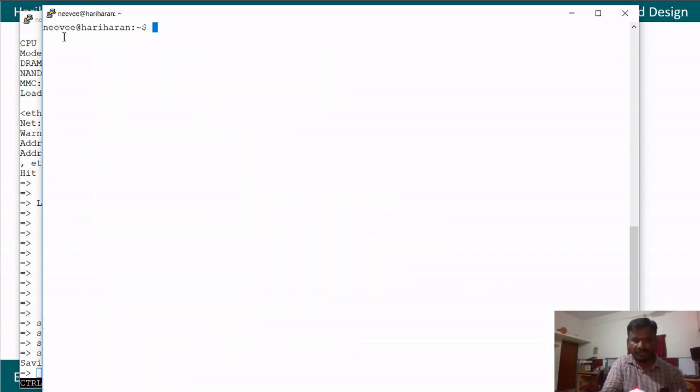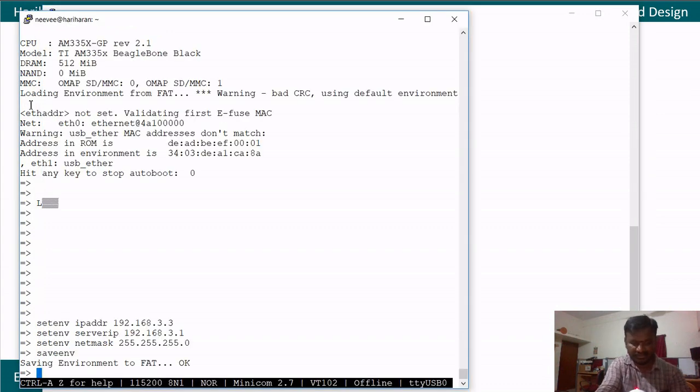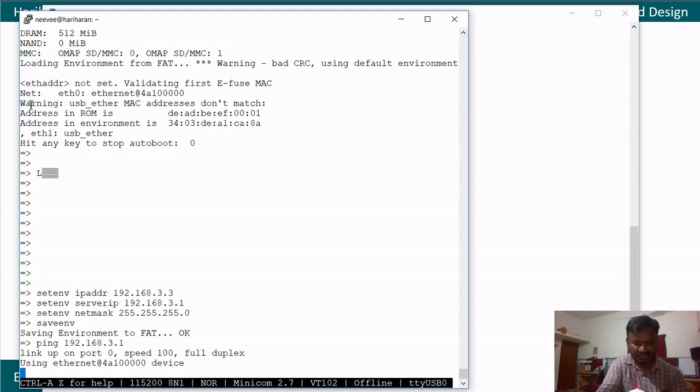and yeah, now we can check whether our connection is perfect or not by pinging from the board. We cannot ping the board while we are in the U-Boot. We can only ping the development PC from the board, 192.168.3.1, that we can check over here. It becomes 100 full duplex, and it's not pinging.